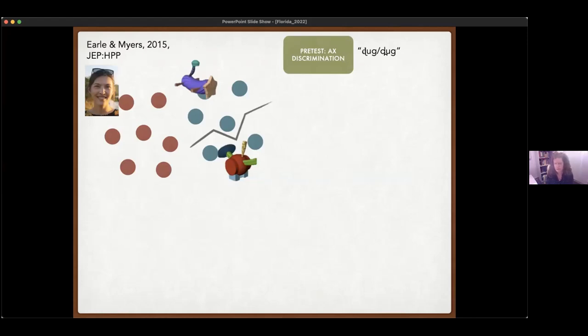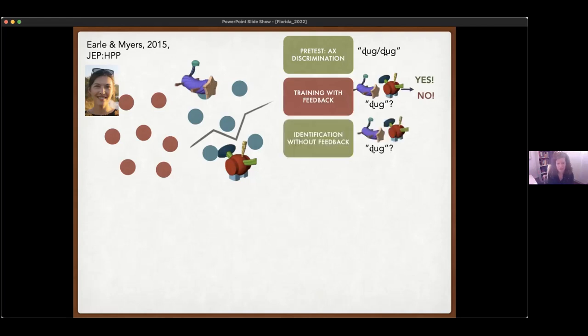In this case, what people actually did is they learned to pair the sound with this funny little novel object. So it was kind of like a word learning study, although I wouldn't push on that very hard. They learned that the one on the top was a dug and the one on the bottom was a dug. Then they got training. So first they just discriminated sounds and they got training on those sounds. Then they identified them without the feedback.